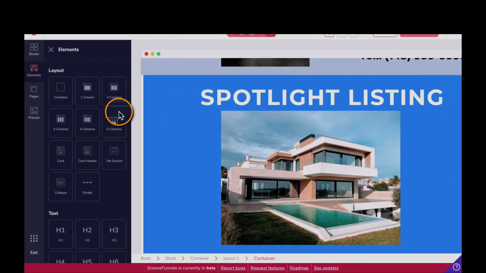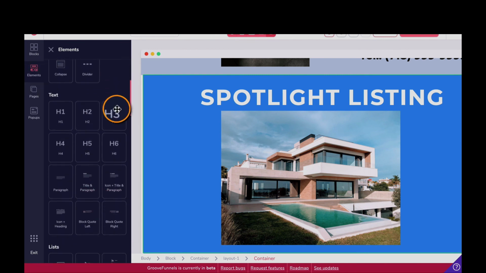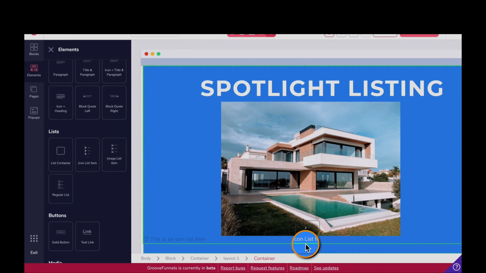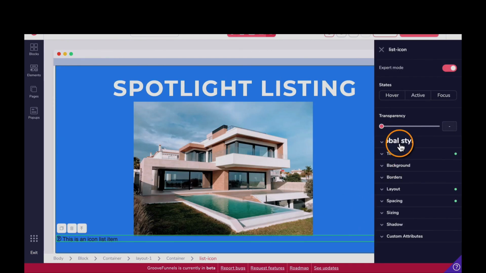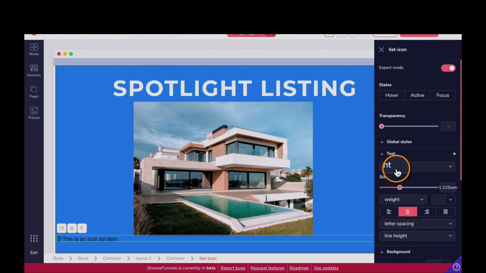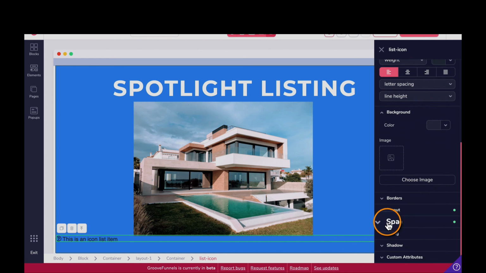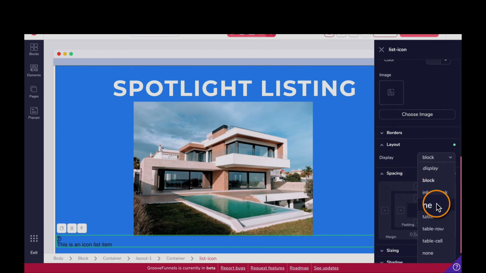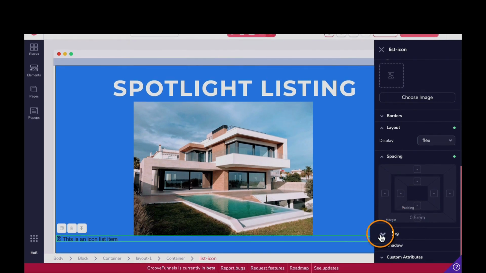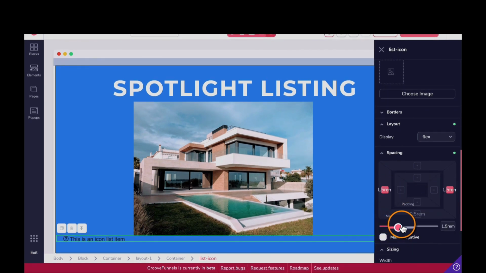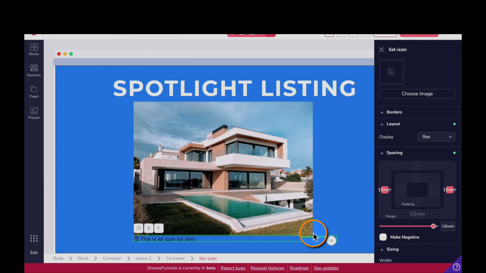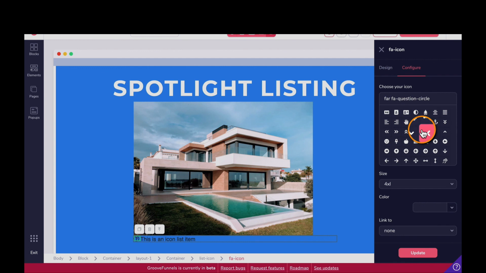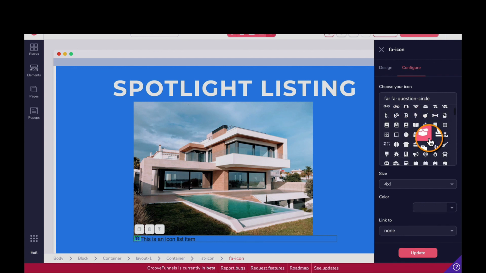Now underneath we would put some details, right? So let's just put some more detail. Let's go with a paragraph or, I think I want a list. Okay, so now I want to put this in, oh, sorry about that. Okay, same thing, we're going to go with spacing, layout, let's go with block, oh, what did I just do there? Flex. Okay, and then we're going to go sizing, we're going to have this like that, I want this all the way over. Okay, so now here, to change the icon, again, you can configure this really easily. So we're going to say price. Is there a price symbol? I'm sure there is.